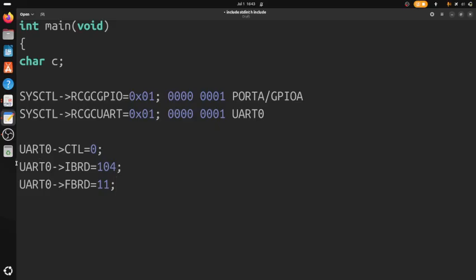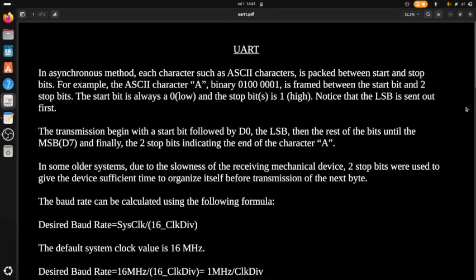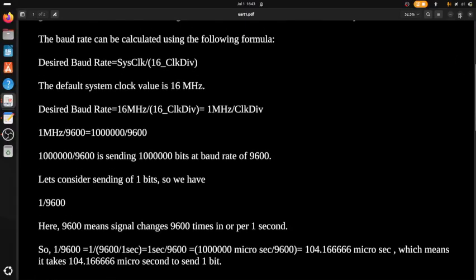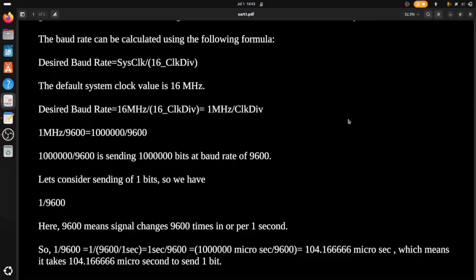Let me explain these two lines together because they represent only one thing: the baud rate.